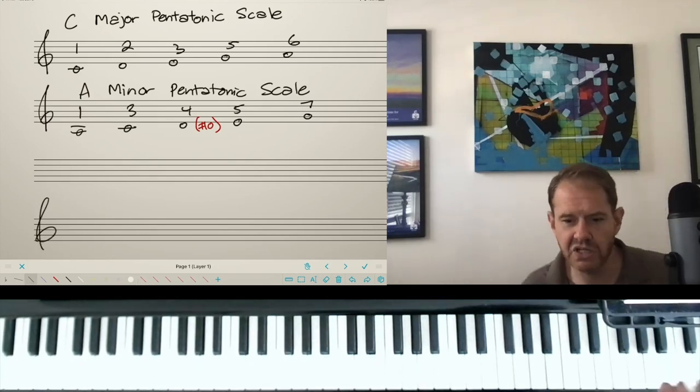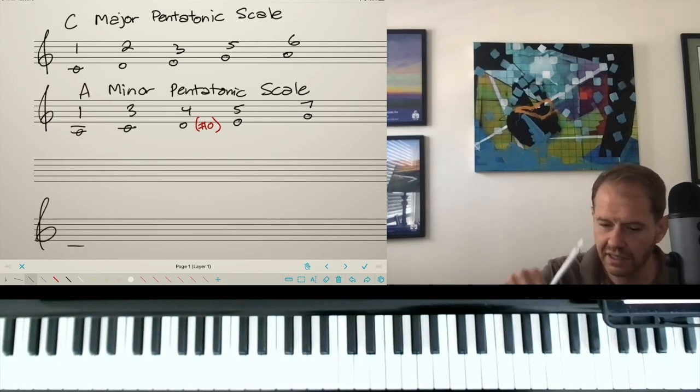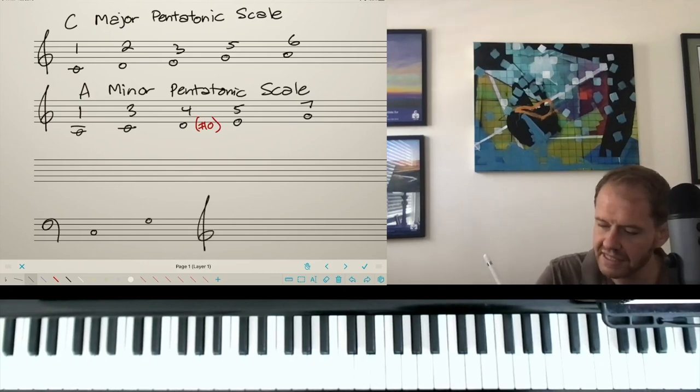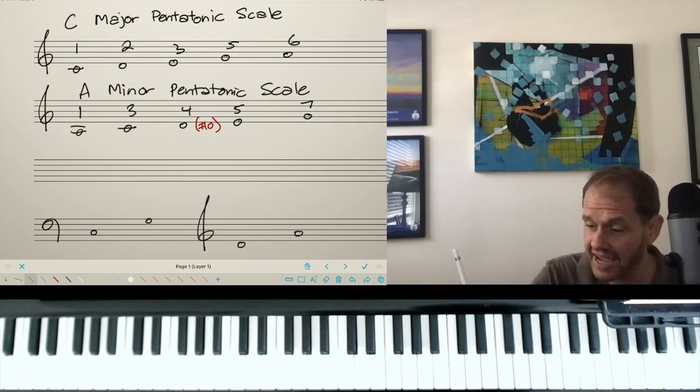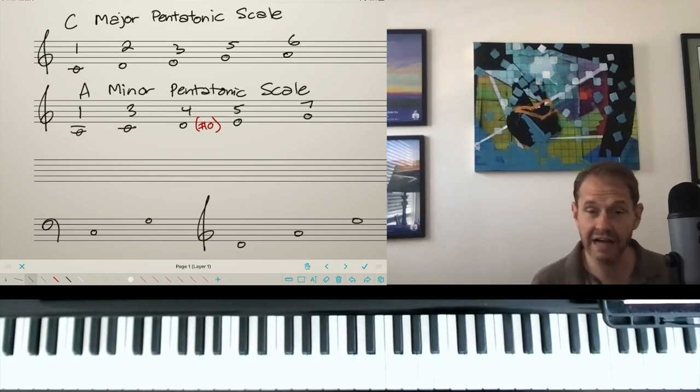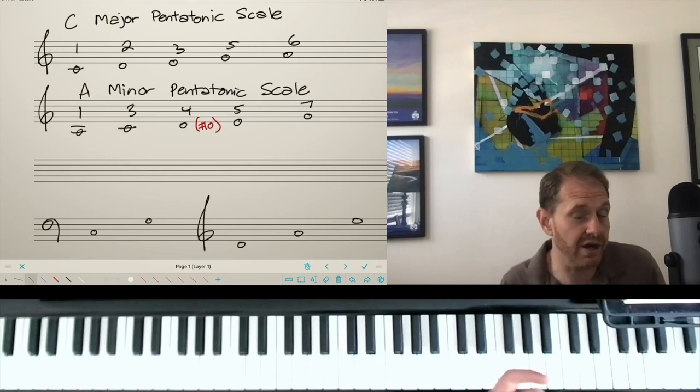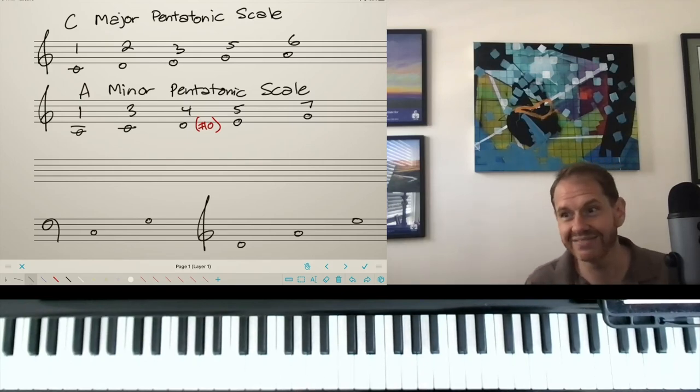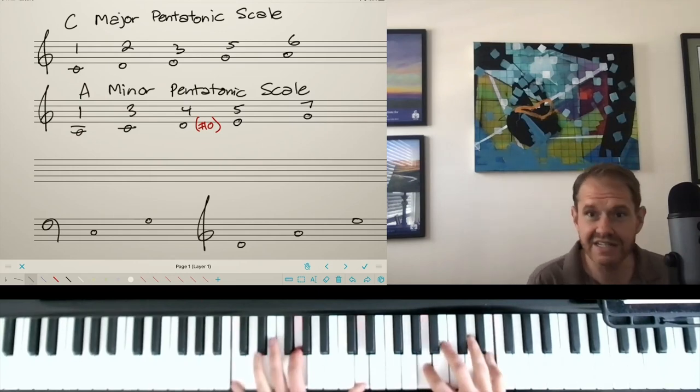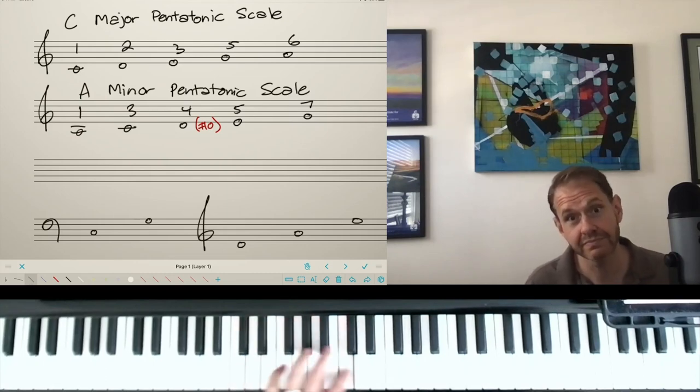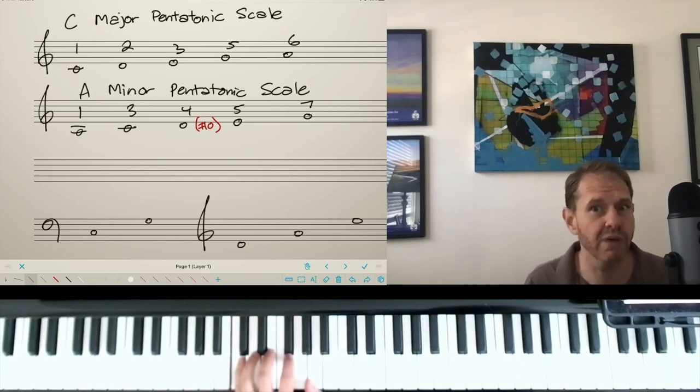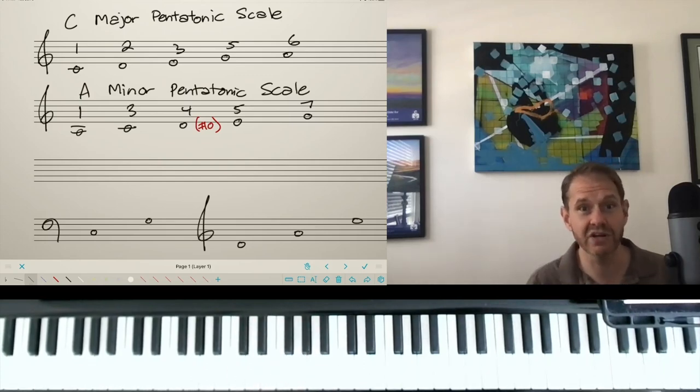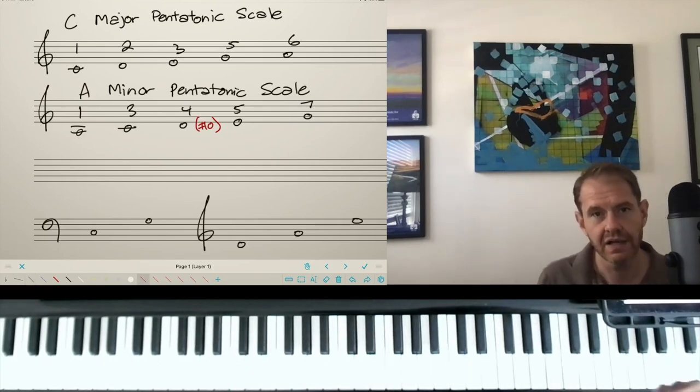Another concept to think about, and I think I've mentioned this on the channel before, regarding the pentatonic scale is that it's essentially this scale that includes notes stacked in fifths. So C, G, D, A, E. I'm stacking perfect fifths, and that creates all five notes of the pentatonic scale. And fifths are important because other than octaves, in terms of the acoustical cycles, it's the purest interval. So we're essentially stacking all the notes from the purest intervals. I could say according to the harmonic series, the overtone series was the word I'm looking for. So just mathematically, these are like the purest five notes you can get.